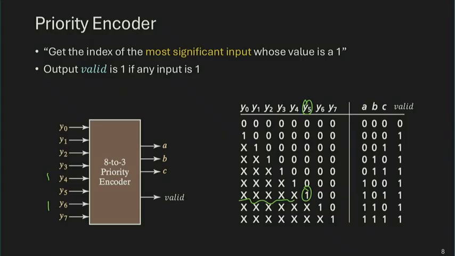Right, this is a new way of representing the truth table by putting down some don't cares on the inputs, just essentially a more compact way of enumerating all those input conditions. This really means for all the values over here, as long as I have a 1 at position 7, it's going to set the output to 1, 1, 1.